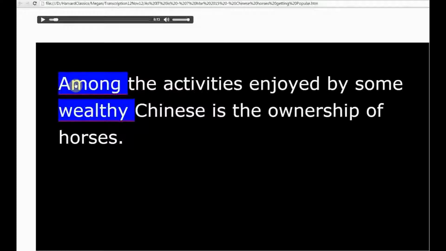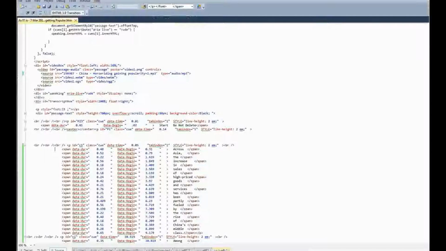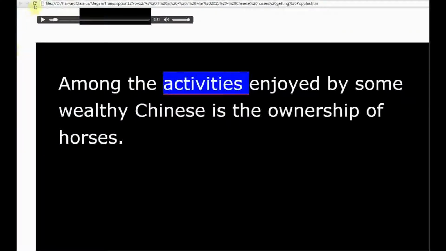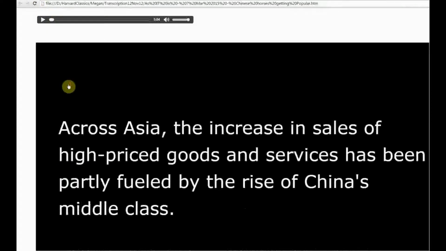Okay, so he skipped a word. If you look here, now if you click on these words, see, the text said among the activities. He said among activities. So you have to fix that. So you go back in. You find, in this page, in this case, it's on page 2, which is nice. But among, and then here's the. But he doesn't say the word the. So you got to get rid of that whole line. So now I just have among activities. So I save it. I go back and I see if the time codes look right. So I refresh. I go down to that page.